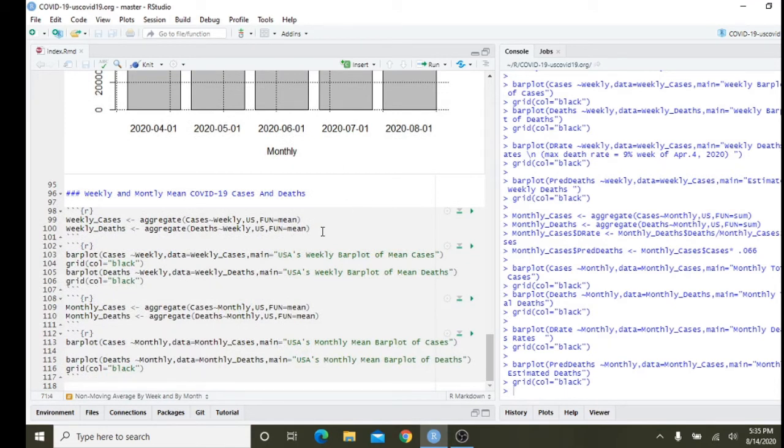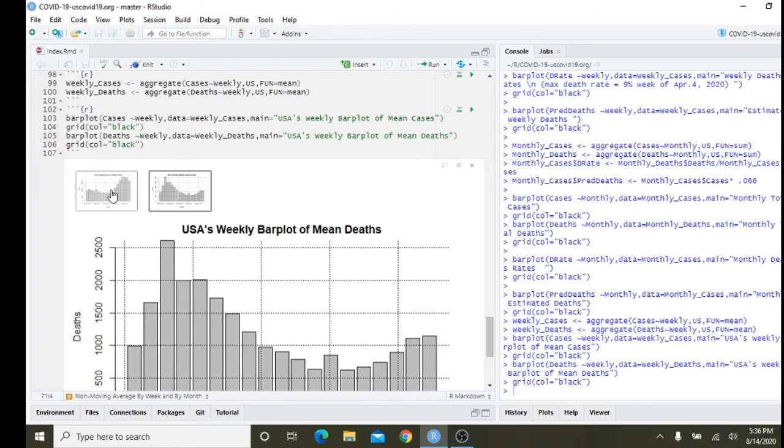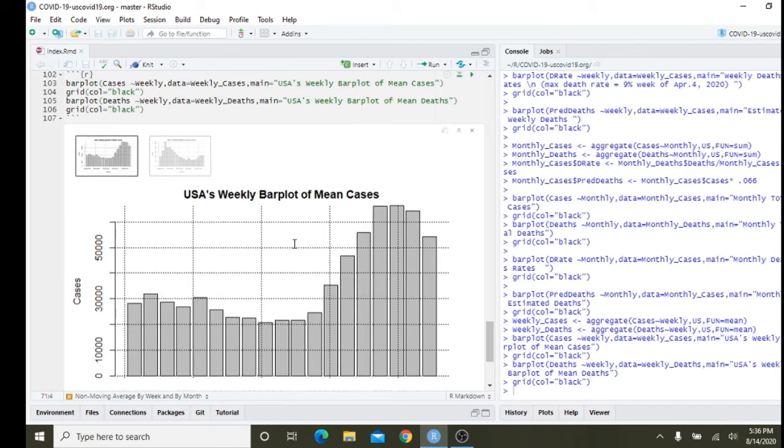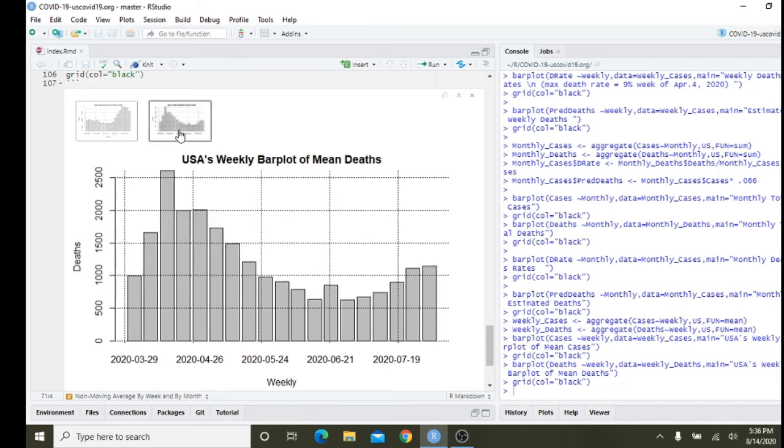And finally, let's look at the weekly, monthly mean. I'm not actually sure how helpful the means are, but we'll look at it anyway. We mainly use means to even out the numbers, to even out the highs and lows, the spikes. But you can see here, the mean case is pretty much held steady until June. Now it's up, but here the last 2 weeks, the means have declined. I think because this is so close to what we're actually seeing, it could mean that our numbers are actually pretty much within a good range.